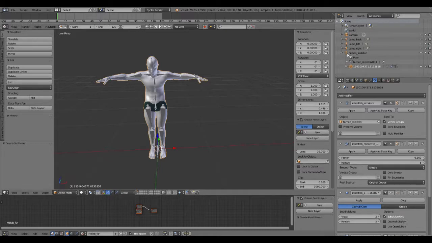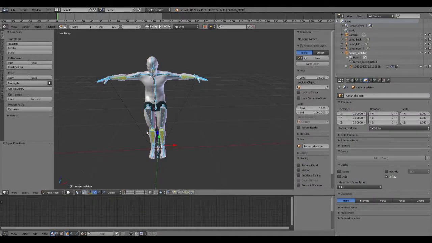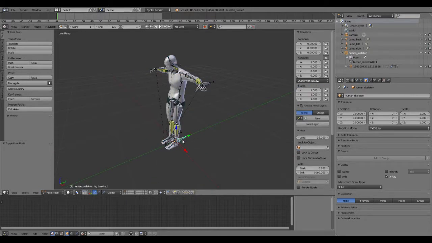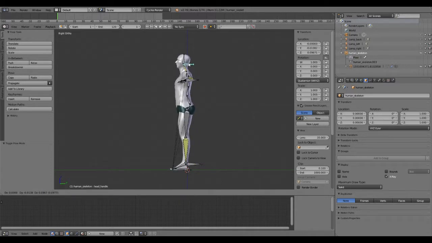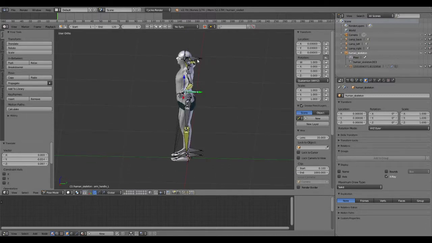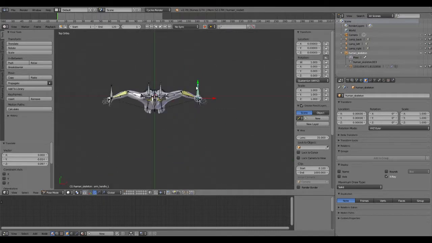If I go to the skeleton and go to pose mode, all my inverse kinematics are working the way I want them to. The only thing that's sort of a drawback here is that this guy's posture is really bad. It's because my default template was shorter than this particular character. So I don't really have a good solution for this. What I like to do is I just grab these handles and put them where I would like them to be for normal purposes.